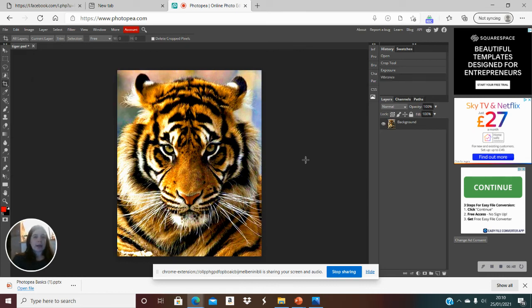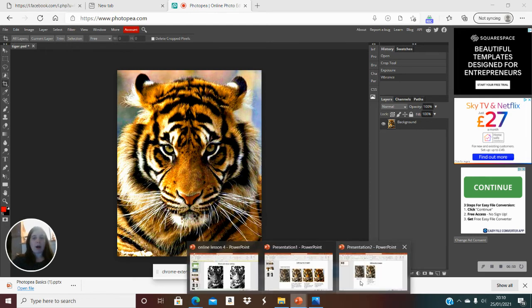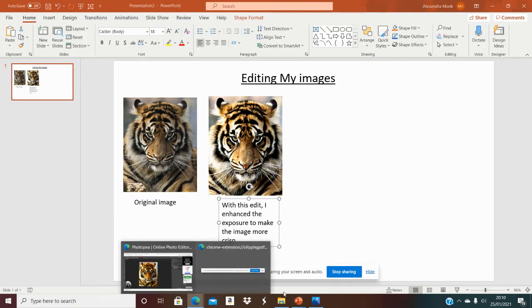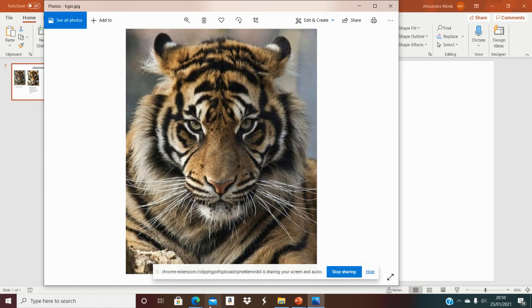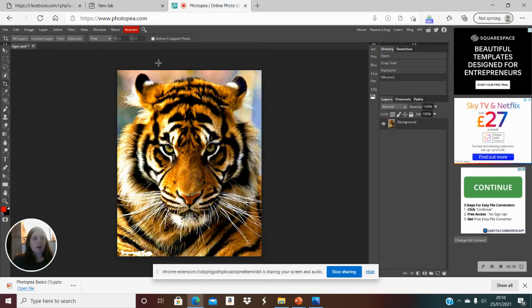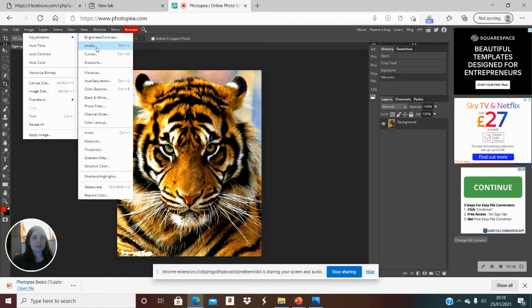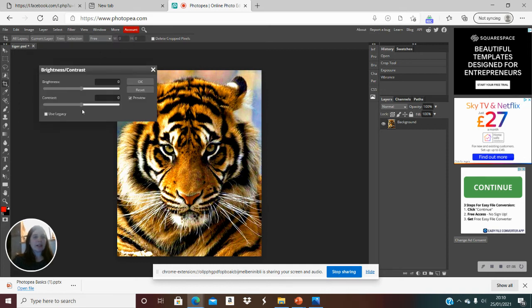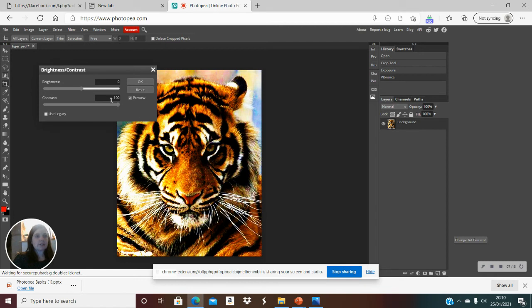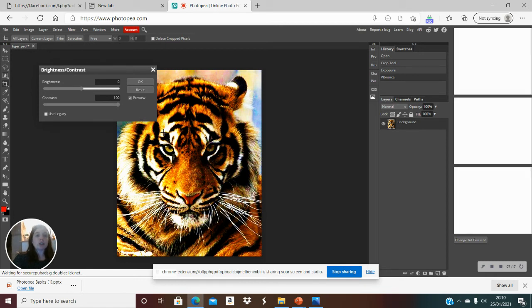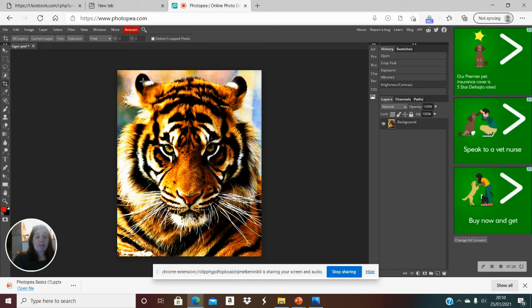What I'm going to do then is I'll print screen and copy it on here, okay? But it's up to you guys to do that. So I'm going to go back to Photopea. Okay, here as well, we're just going to have a look at some of the more tools before I leave you to it. Brightness and contrast is really good. Contrast is really good for black and white portraits, okay? So if you up that, you can see how the dark areas have gone really dark and the light areas have gone really light, okay? So contrast is a really nice one to play around with.